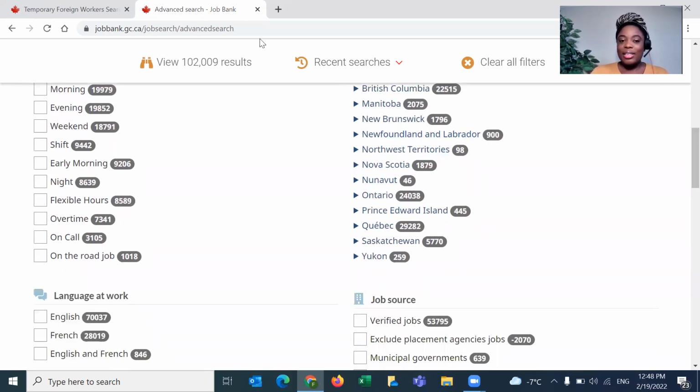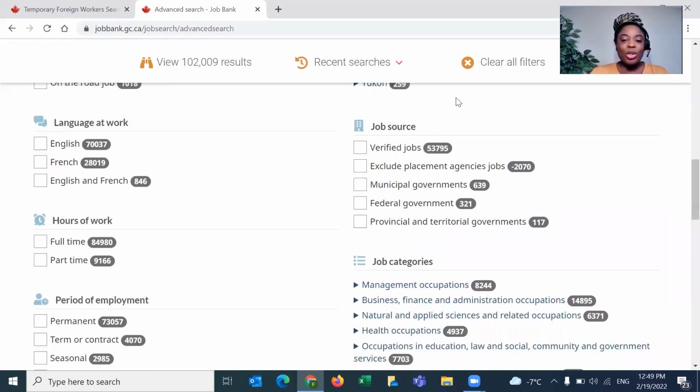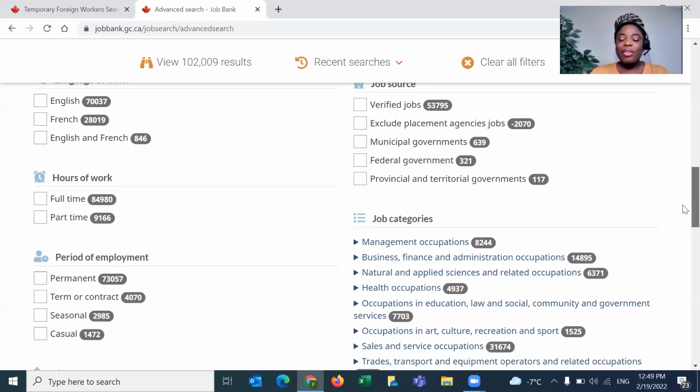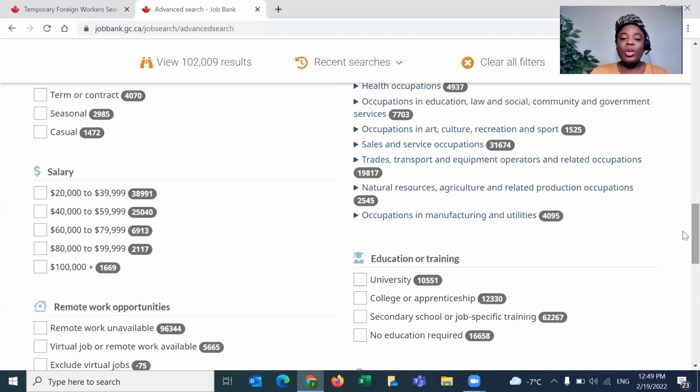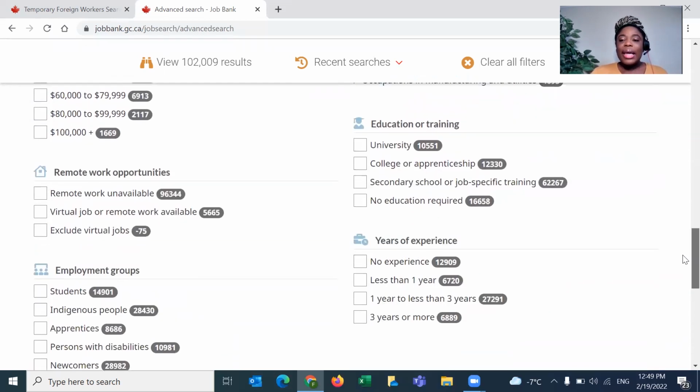But don't let anybody deceive you. There are jobs. You can filter by language, job source, the hours of work, the job categories, the period of employment. You can filter by all of that. But for now, we would not click on anything because we want it to show all the jobs that are available.